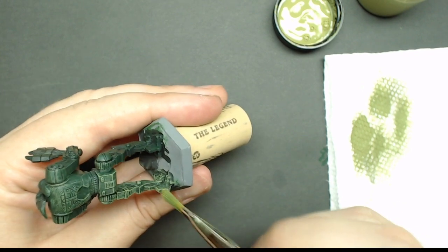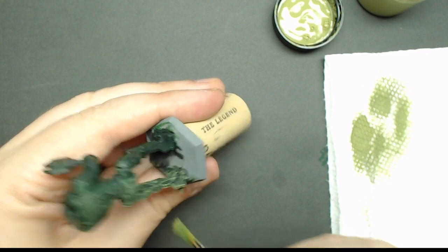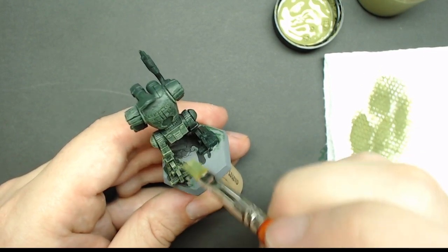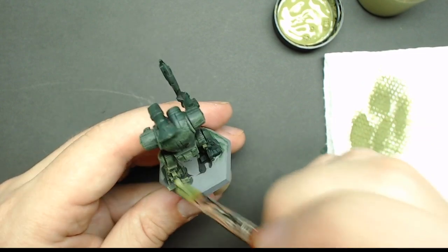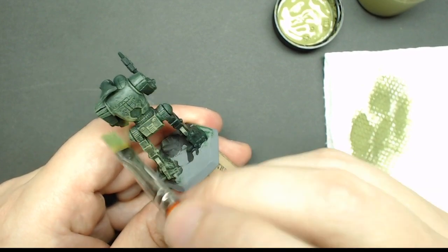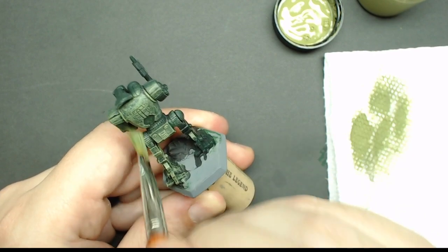And this is where I'm talking about the traditional dry brush, where you're not really trying to just highlight it and go. You actually have to come back and look at it and treat it a little bit more like a normal panel painting paint job, where you're looking for those details, those things that would catch light. And again, it's okay if it gets kind of bright. I'm not even worried about it right now. I know that's a little thick, but for my recipe for this, it takes 2 coats of my mixed wash to get it to the darker shaded tone that I use for my unit, to make them all look fairly similar.